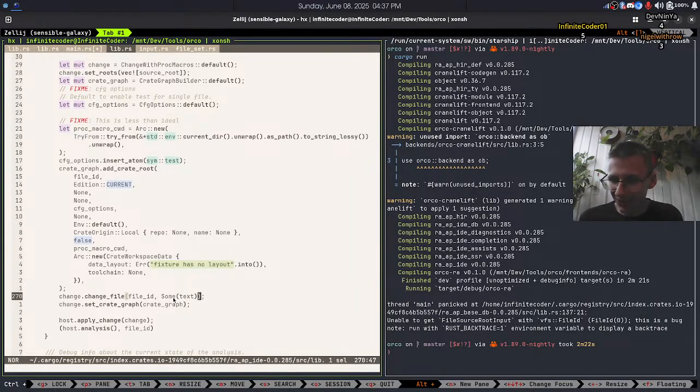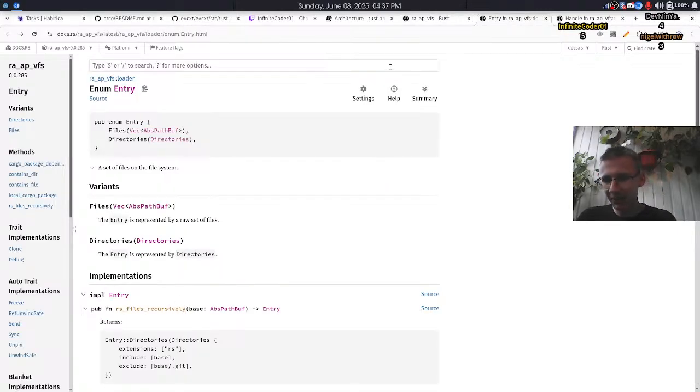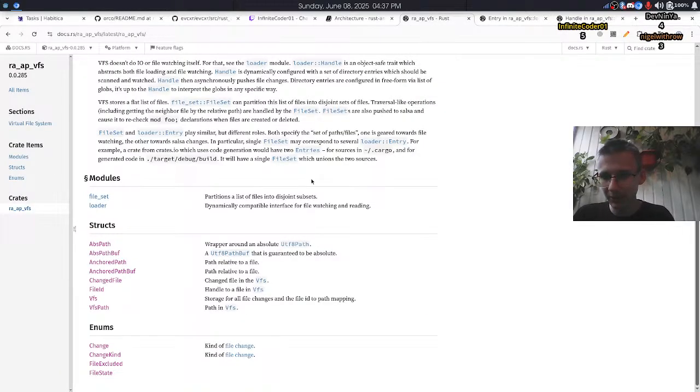But here we changed one file. I'd like to load all of them. And this makes sense. I guess I could load all .rs files. Like, what if it's not .rs? How does it load stuff? Isn't it Rust Analyzer that's meant to provide me with file paths to load dynamically while reading stuff?